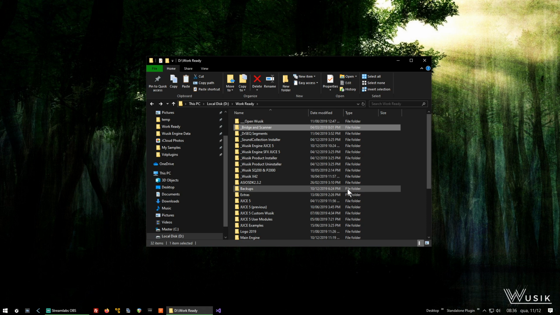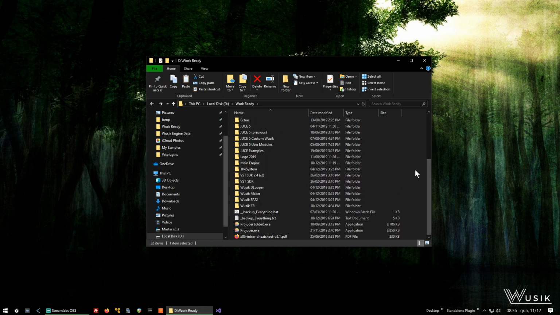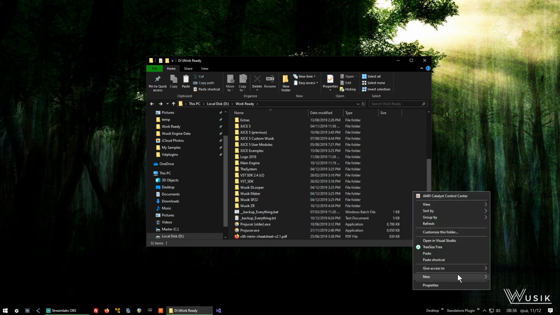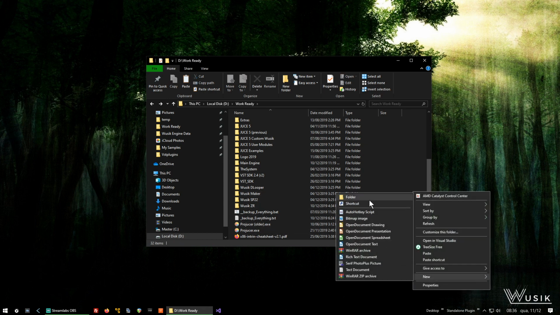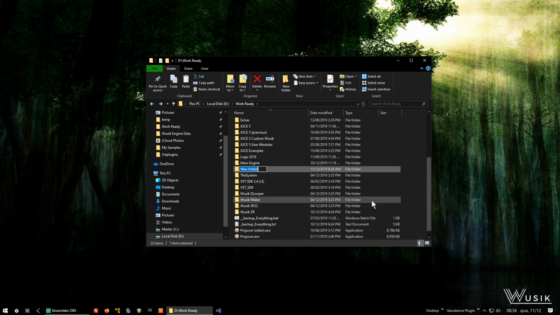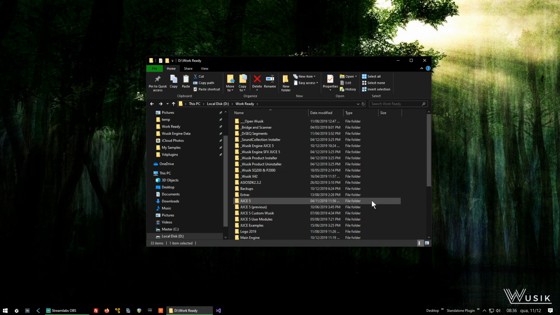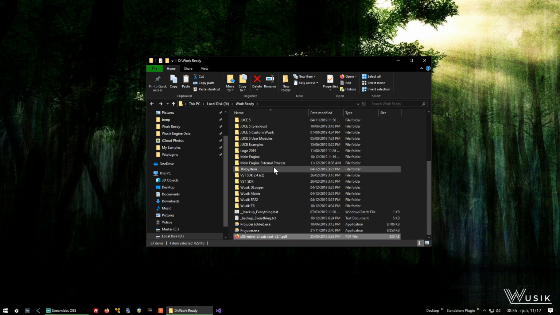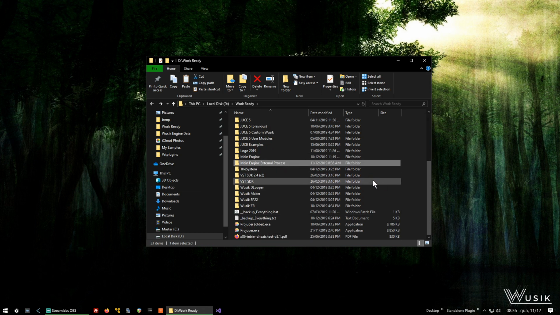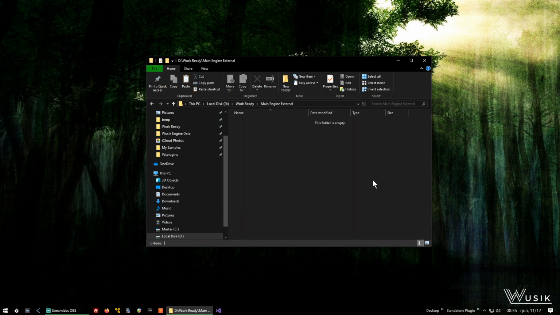So in engine, I'm going to create another folder. Main engine external.